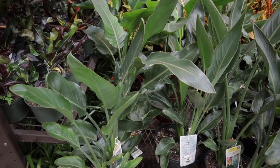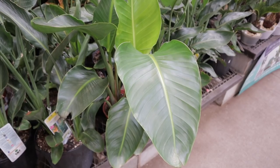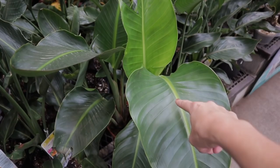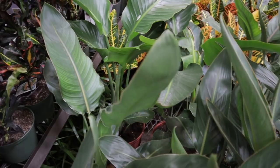So pretty. And here we have some Bird of Paradise, and this is cool because they have two different kinds. They have the orange, which is the smaller leaf shape, more narrow, and then orange on the insides of the leaves. And then we have the White Bird of Paradise, which are the larger leaves, wider form, and then, as you see, they're white in the center. This is typically the one you see that most people have in their homes. It's so beautiful with the big wide leaves. But the orange is really nice as well. Look at that one.